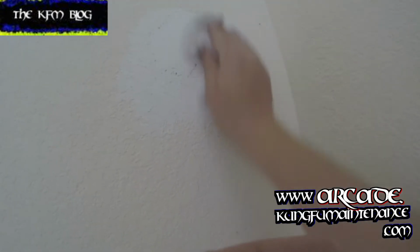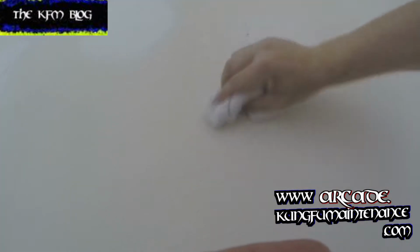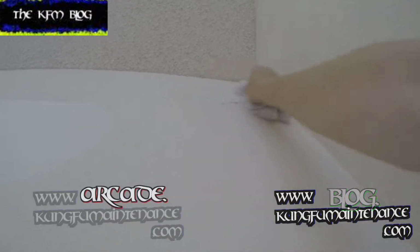Okay, so the next phase is to take a wet rag or a sponge, which works really good. And we're gonna blend each of the patches in. Just gonna flatten them out, take away the high spots. It's a little tedious, but it's a lot better this way than using sandpaper or sanding it down.